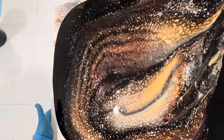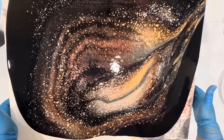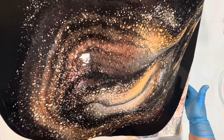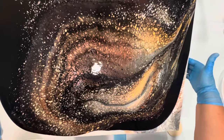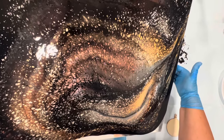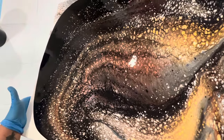I want you guys to remember that tilting it slowly like this, one, builds patience within your character, and patience is a virtue. The other is it's really good practice, because it helps you learn where the weight of your paint is. And the slower you tilt it, obviously the more control you're going to have over it, which means you're going to have more control over your composition.